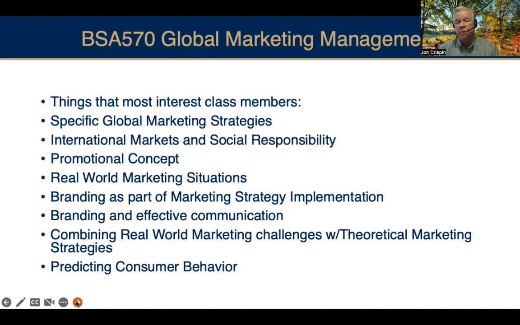So that's an example of what global marketing gets into. Branding as a part of marketing strategy implementation is very interesting. Companies like Nabisco, who have Oreo cream sandwiches, in this country they're known as Oreo cream sandwiches, and they come in large packages and so forth. But in other countries where food storage is not as prevalent as in the United States, they come in much smaller packages.